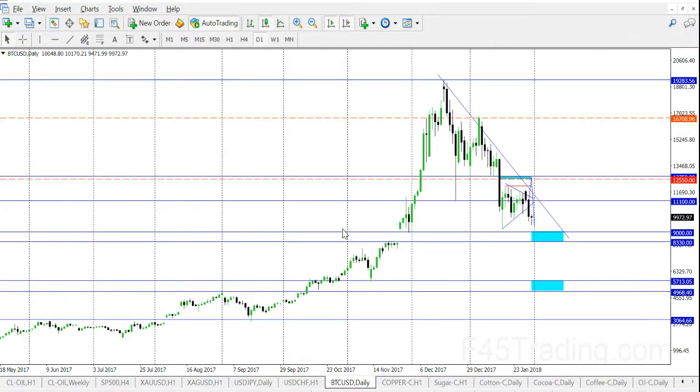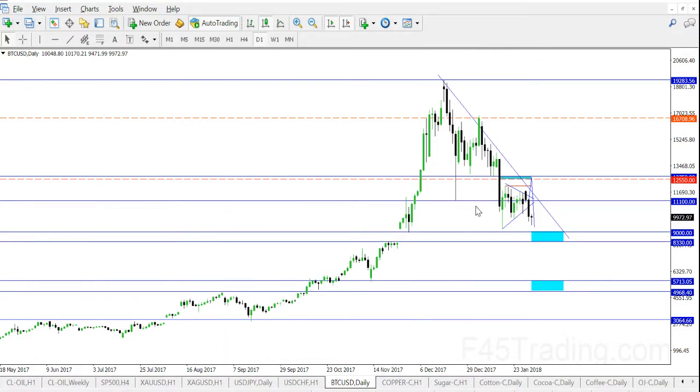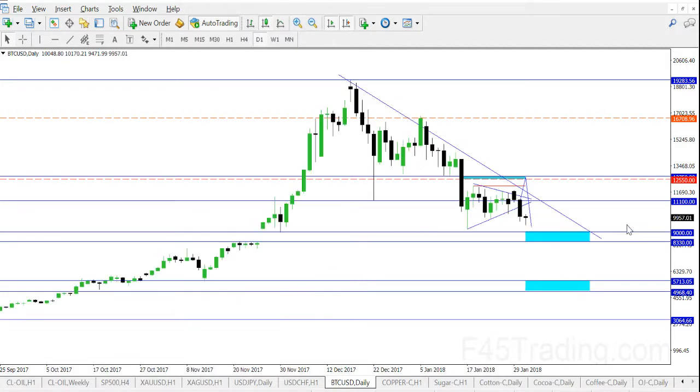Bitcoin, I'll just yap about real quick, 30 seconds, and I'll go back to the euro. I mentioned here there's a bit of a wedge play forming, just a consolidating area. You can see price broke through that today now, finally. Gave it up. I'll just zoom in here a little bit.